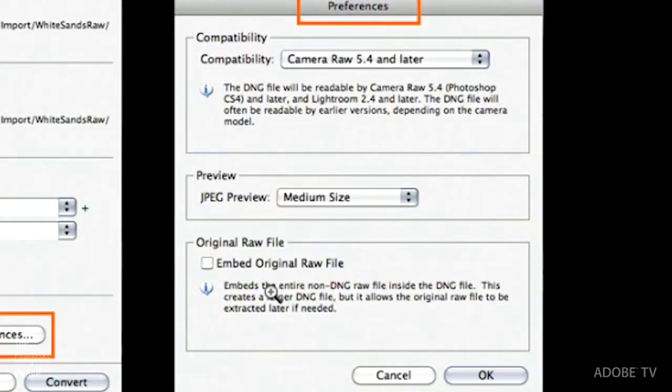And there might be one other reason as well, and that is the camera manufacturer software today does not support DNG. So if I did want to use the camera manufacturer software, I would need to use those RAW files. I couldn't use DNG, so that might be a reason to save it. But again, I would split them out. So I would have my originals in one folder, archived somewhere, and then I would have my DNG files. And I would not embed the original RAW file, because that would just make the file size twice as big, and I don't want that. Okay, so once I'm done with the preferences, and you actually don't even really need to go in here, you can just leave them alone because these are the defaults.